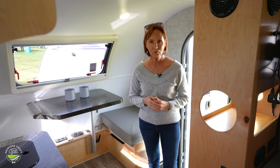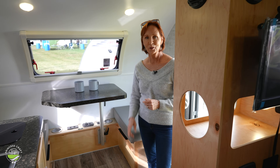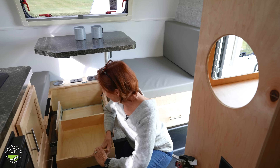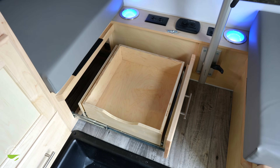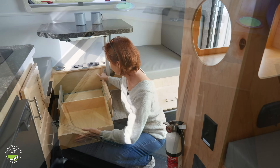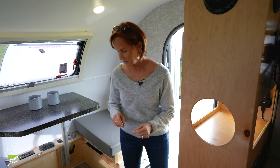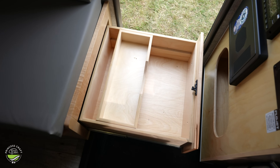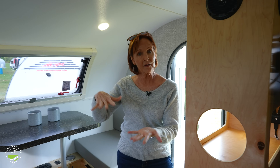Whenever you're looking at a small camper, isn't the first thing you think about: is there enough storage? Really impressed with what they've done here. The drawer might seem a little inconvenient under your feet, but you pull this straight out and then the drawer pulls out from there. Easy access. I really love those small touches that make storing things and getting to what you need really simple. Under the other seat is a drawer as well — you just pull it straight out, and there is a slide at the top that you can slide forward and back to get to the bottom layer. It makes a really deep drawer extremely convenient, with several different layers.